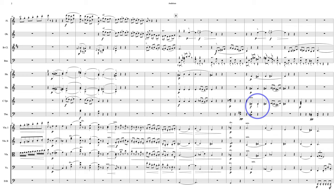Now, having said that, let's not get too obsessed with that, because there's kind of nothing you can do to fix it. Let's talk about some of the evaluation criteria that I've got for this page. Contrast of color and breadth of texture and middle register scoring. You tick that box really nicely. Maintaining differentiated roles in closely spaced melodies and overlapping accompaniment figures. I mean, you do that. If you could balance some of the dynamics in here, that would just really be brilliant, right?